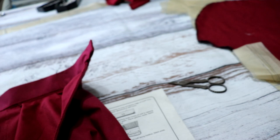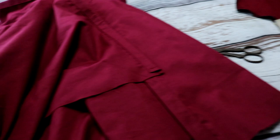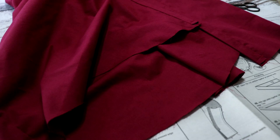Yeah, so that's all for today because I have D&D and I'm hungry, so I'm gonna do food and that. I just have to add the sleeves, and the sleeves include cuffs and then also the ties that tie the shirt together. Buttons, obviously, and buttonholes, and then the bottom hem. I'm gonna try really hard to get this and the skirt done tomorrow, but we'll see how this goes.